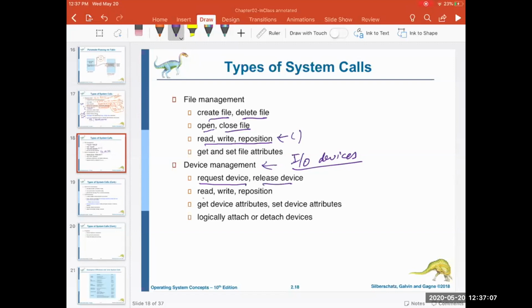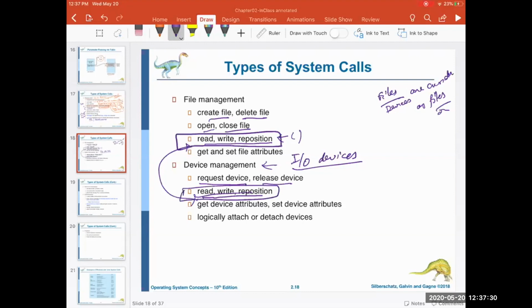Read, write, and reposition are something similar. If you remember, I stated that files and devices are considered as files on Ubuntu. So basically, there are certain system calls which are common to both. Then we have get device attribute, set device attribute, and then we have logically attaching and detaching the devices.